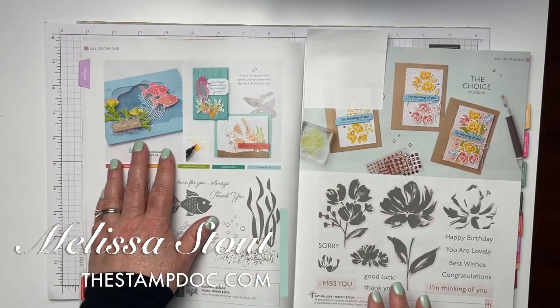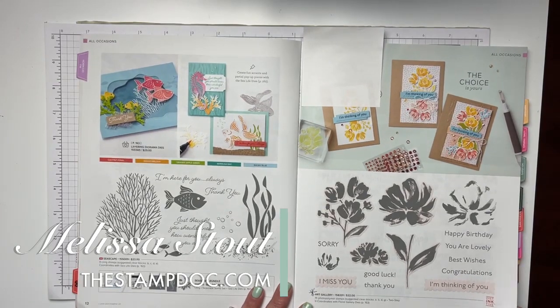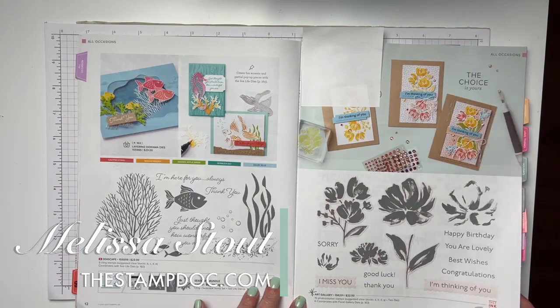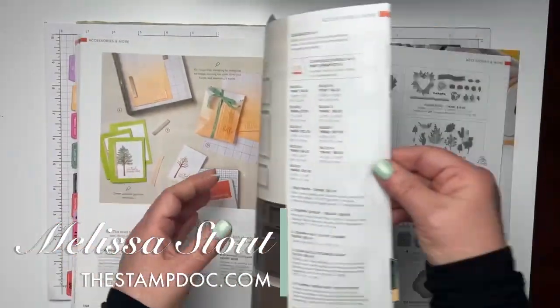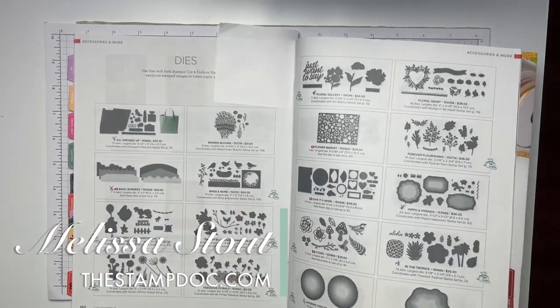Now, these dies don't coordinate with any one specific set, so you can use them with just about anything you already have. And they're designed for you to create a scene with, so basically like a see-through scene. But I'm going to show you 4 different ways that I used it today. You'll find these dies on page 163. They're right here at the bottom.